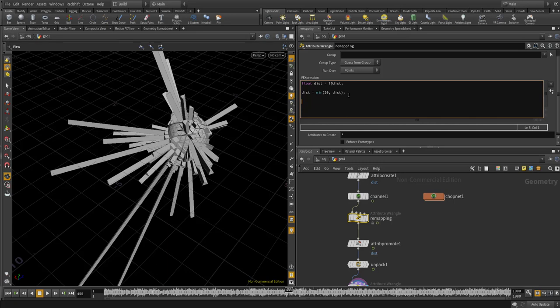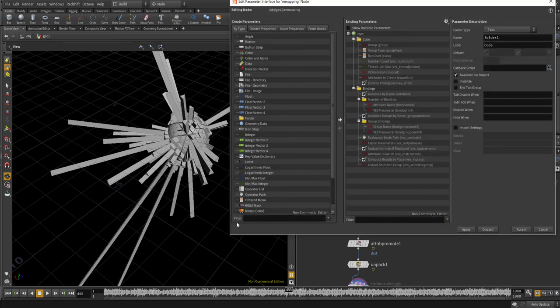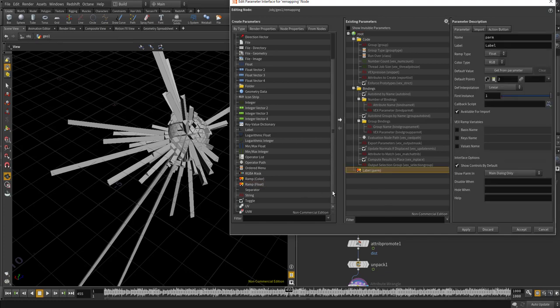And next thing I would do is to use the ramp to remap those curves. So first get the ramp attribute, ramp parameters, ramp float. I'm gonna name this ramp. Okay, apply.